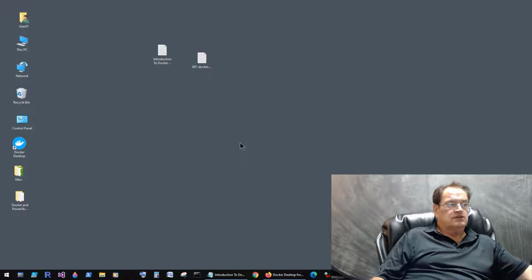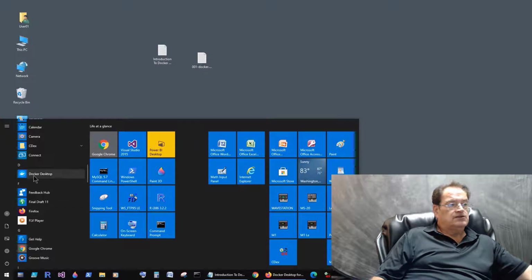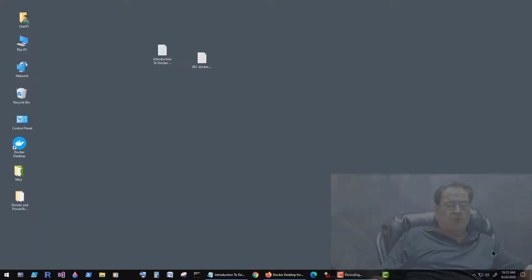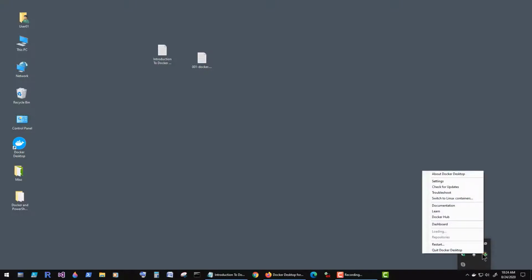After you install Docker, you'll get a link on your desktop. You don't really need that much. And then your start menu, link to the same item. And what I found to be the important one, if you go to your notification area down here at the bottom, you've got a Docker icon here. That's supposed to be a picture of a whale, and you can see here Docker desktop is running, and if you right click that, you get this menu here. So this is the one that I seem to use a lot.